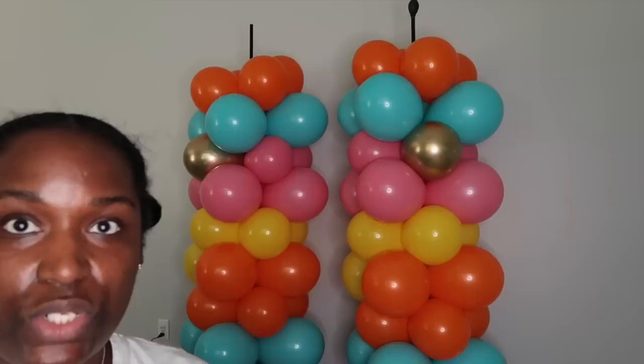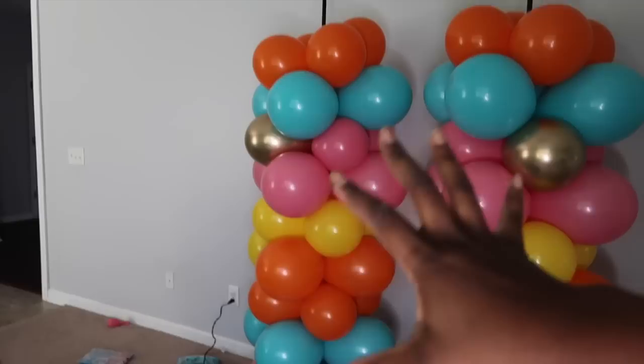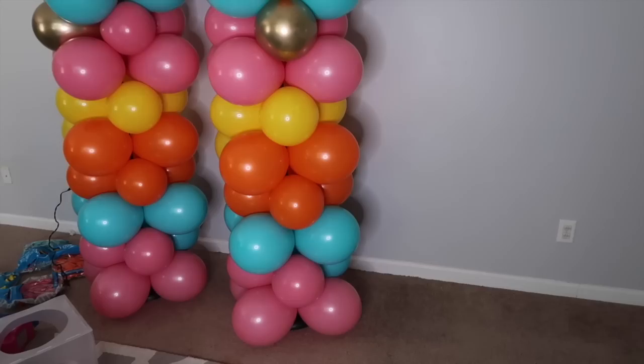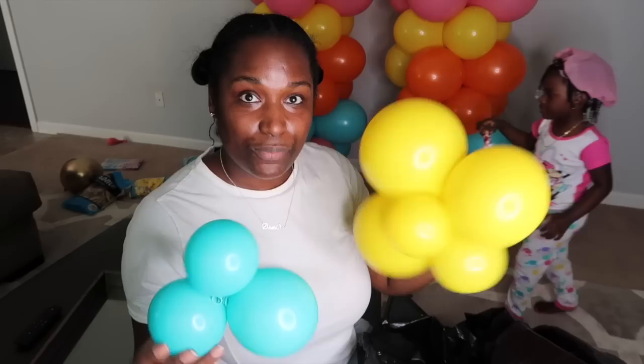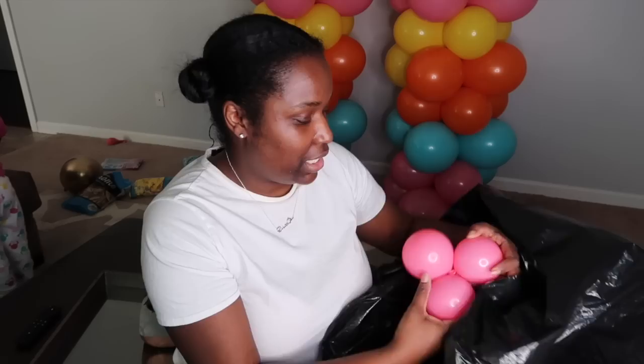I just wrapped up — I was able to get all the colors done twice except the yellow, which is what I'm using for the big ball topper on top. I need to bring in more yellow, and then all I have to do now is go in and add my clusters throughout to give it more of an organic feel — that's my vibe for my company. I'll probably do the topper in the morning. I wanted to at least get the clusters on, and I did some of those last night while I was watching TV — wanted to feel like I was being productive.